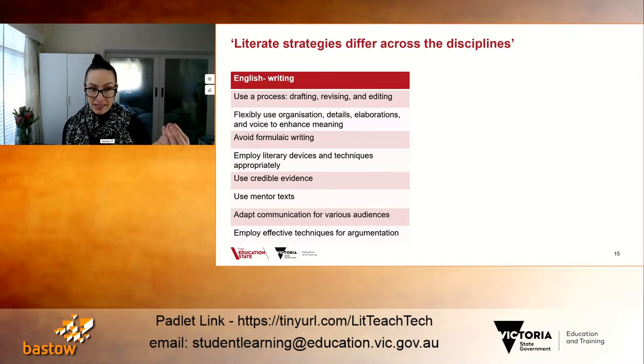So in the English classroom, we try and avoid formulaic writing. We don't want every single student in our class writing a persuasive piece that says, firstly, this is my first reason, secondly, thirdly, and in conclusion, because it turns the reader off if we use that formulaic writing. But if you think about it, in design, we request formulaic writing. We want things to be written in a specific way. And if they're not delivered in that way, then it can be confusing for us.